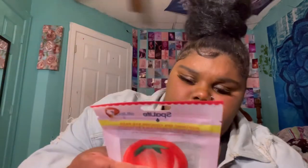This is another pad, $1. What's this? Skin boost? Oh, for skin, $1. Okay, lastly, my stuff. Where's the spray? Alright, now I'm showing out.